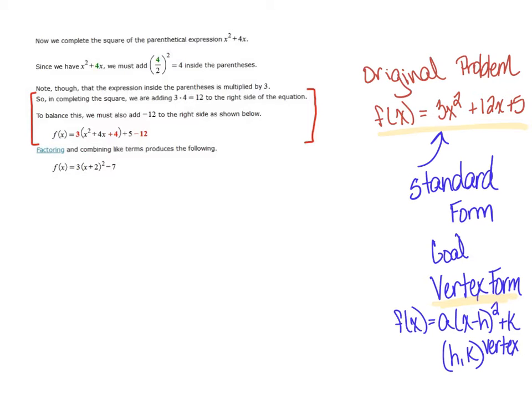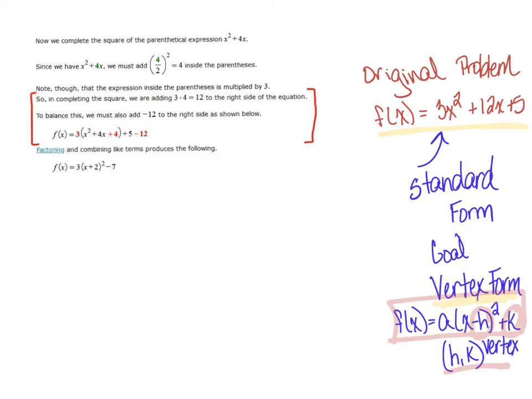However, we can take a quadratic and put it in what we call the vertex form. We do have to do the process of completing the square, and it is a little bit different sometimes. It is sometimes a challenge because it doesn't seem as natural as some of the other stuff that we do. So what we have right here is the original problem, 3x squared plus 12x plus 5, and we are moving in the direction of the vertex formula. So this is where we want to go. And once I get it in this formula, the h and the k are my vertex. And so that is why that is helpful.